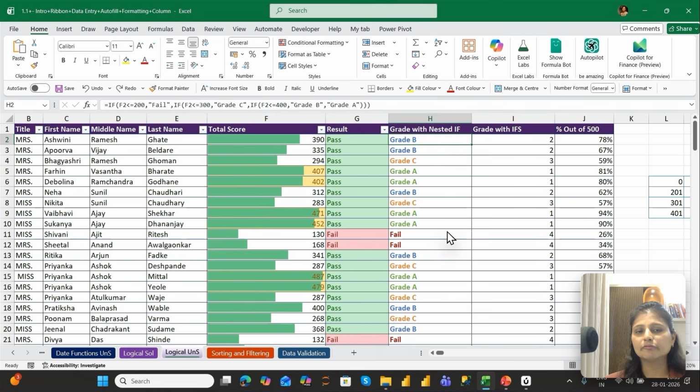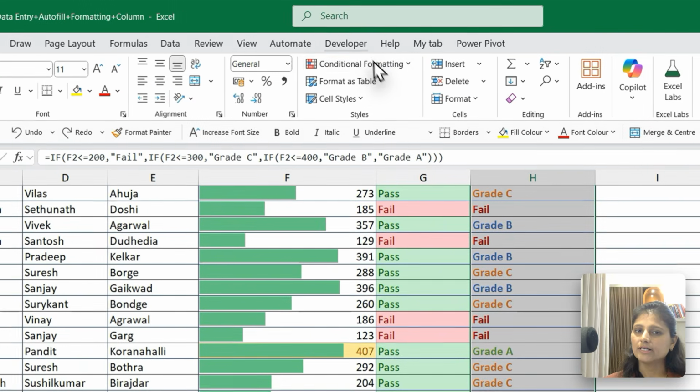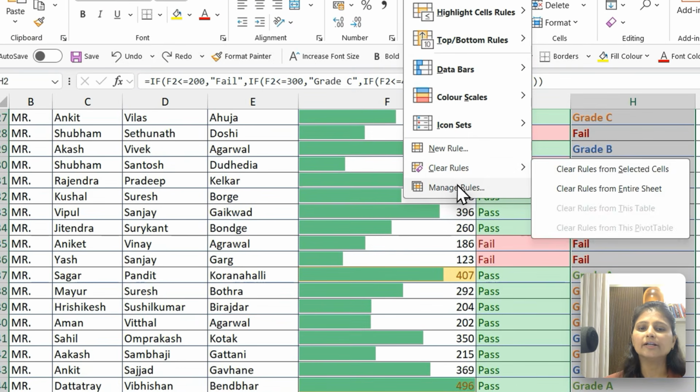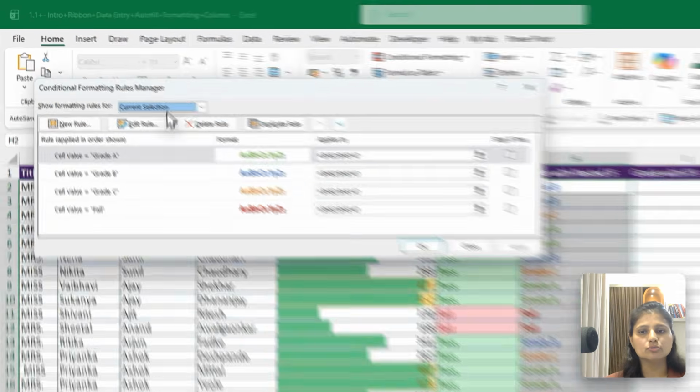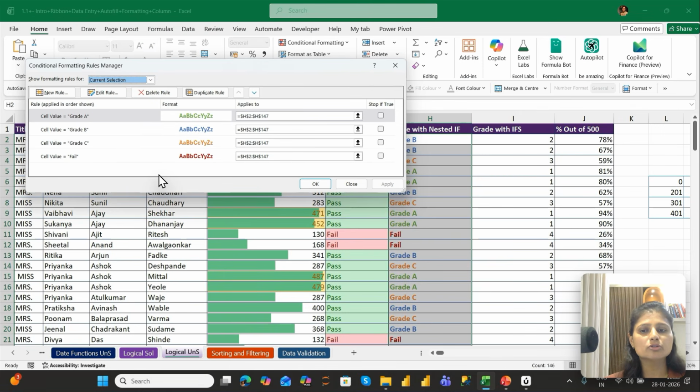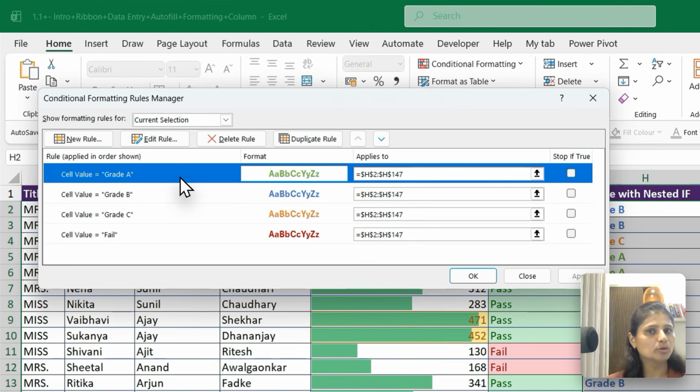The next important thing which you may need to understand is, what if I want to change the color afterwards? Like I want to change that green color to a more darker one. How do I edit that? So select the data, go to conditional formatting, and you can see an option of manage rules. When you go to manage rules, you will be able to see all the rules which you have set in the particular highlighted region. Select the one you want to modify, and you can say edit this rule.